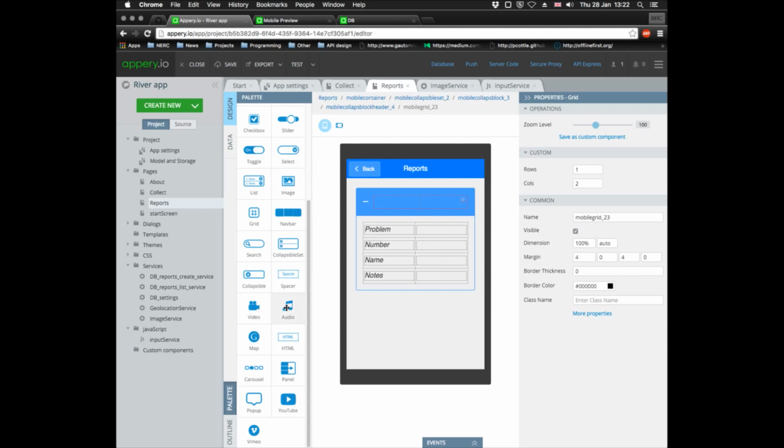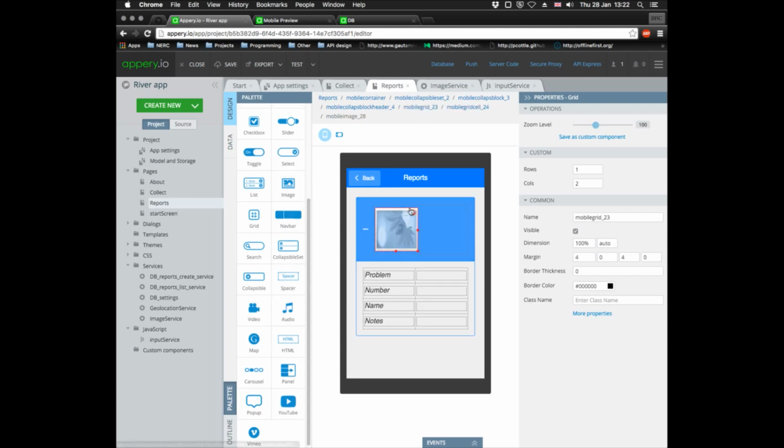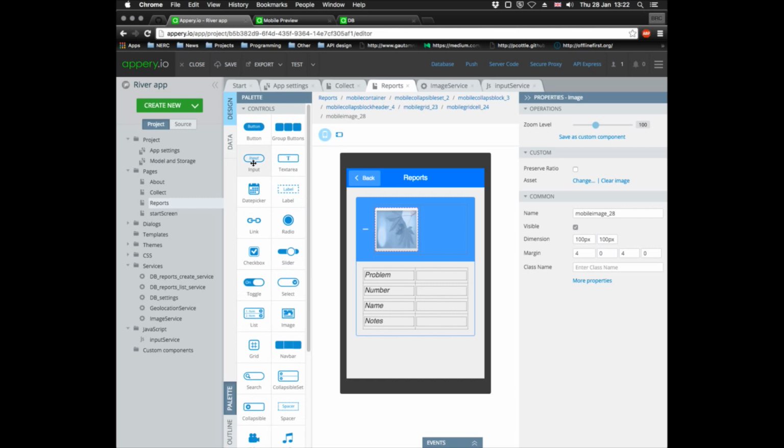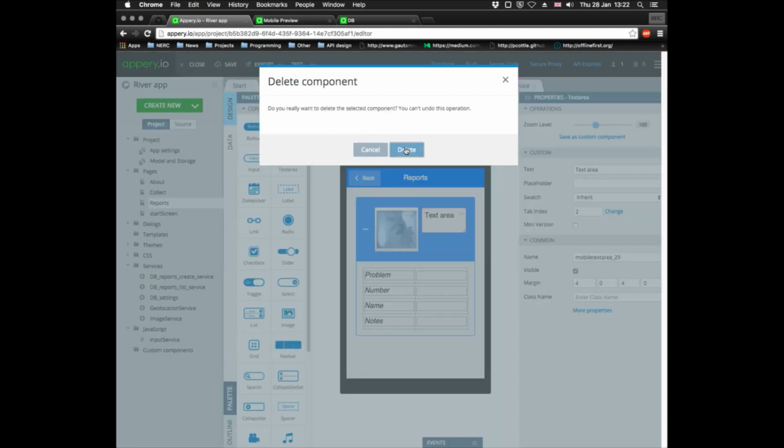Where is the image? Okay, add a new image, and I might add a date as well, just on the right, so we just use all the space. It's a text area. We don't need the text area. A text area is much bigger than an input.